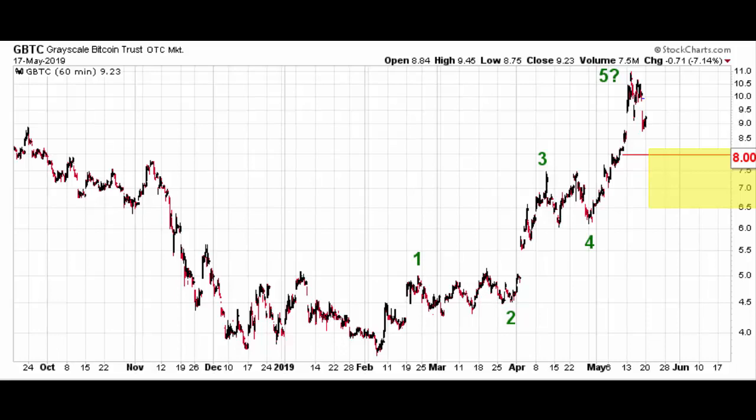That's a huge move. That's the thing about Bitcoin and GBTC as well: it is highly volatile. When this guy starts moving, it moves very quickly. You can see just on Friday, GBTC lost over 7%, and it didn't even put a huge dent into the move that's happening here. So if you're going to trade this guy, you need to be willing to sit through this kind of volatility and be able to stomach it, weather this type of craziness, and be okay with it.